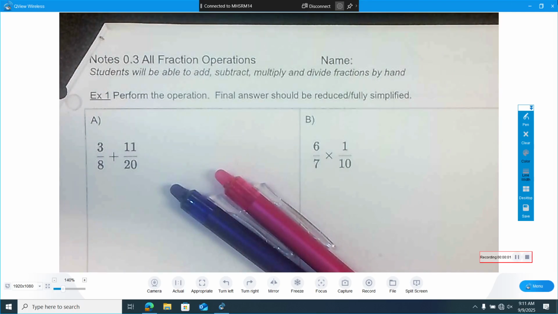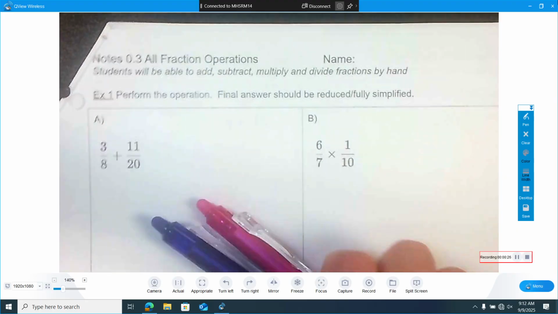And you will have a Delta Math assignment today to work on. If you want to use the math facts page we did today, you can use that backside to do work on today if you want to, or just a fresh piece of paper. And again, you're going to title it with Delta Math 0.3 so we know what we're looking at when we do our work, okay? All right, let's do a little bit of practice.